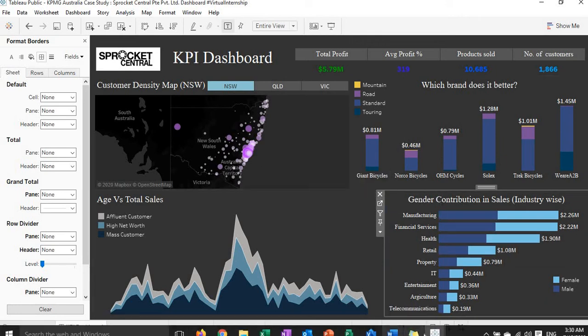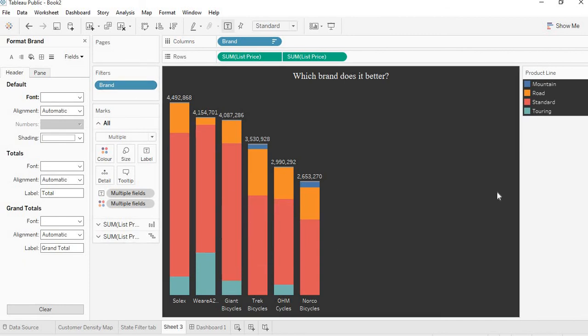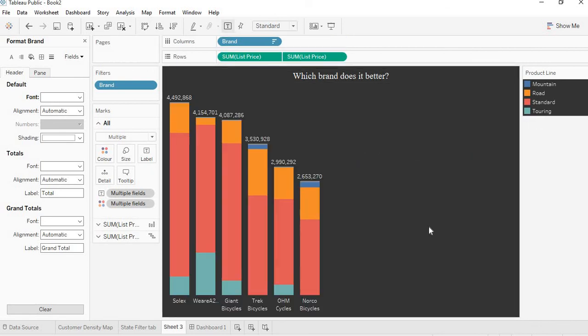Okay, so if I can show you the same thing, I can convert this vertical to horizontal as well, and this is the axis swap. So here it looks like this. Okay, I need to remove these grid lines if I am in this axis, but here I don't need to. So this is how you can do it.